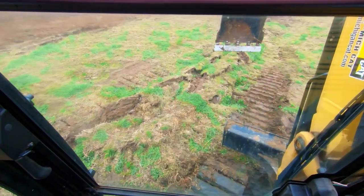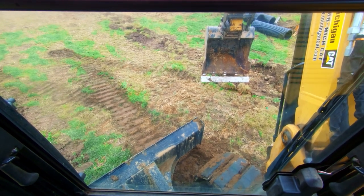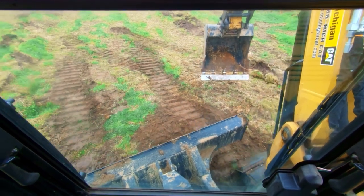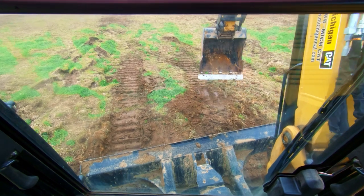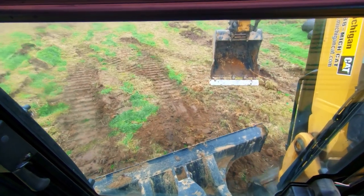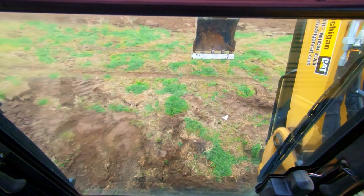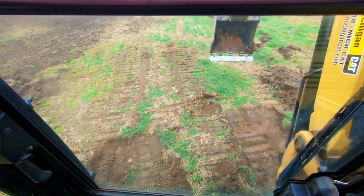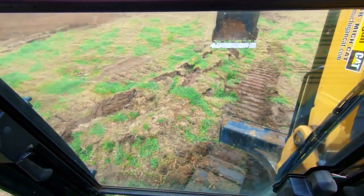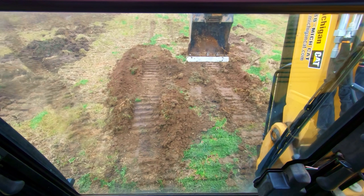If you were to get out of the machine, you would actually see that my tracks are suspended in the air except for the four corners where we've got pads created. It's not as stable as when we had the whole track base supported, but I'm level. This corner I'm sitting over right now needs to come up just a hair - we track back so our bucket can reach, grab a little material, do a little flick, track forward, and now we're not getting nearly the rocking. Even though only the four corners are supported, I can very comfortably load a truck.